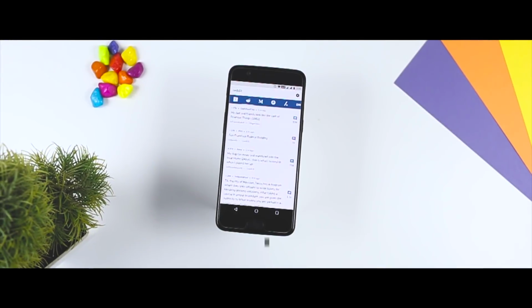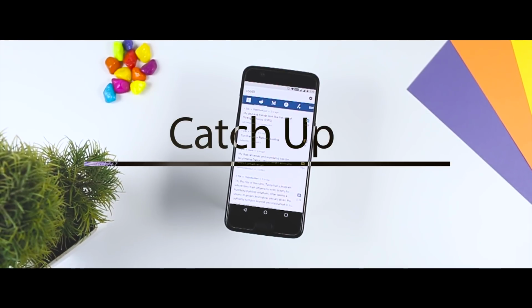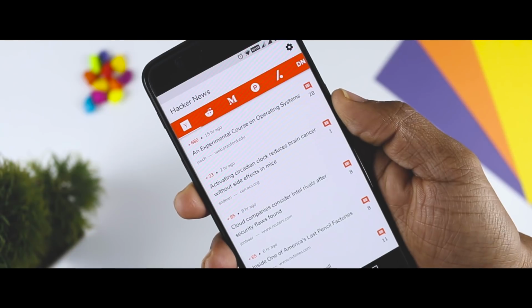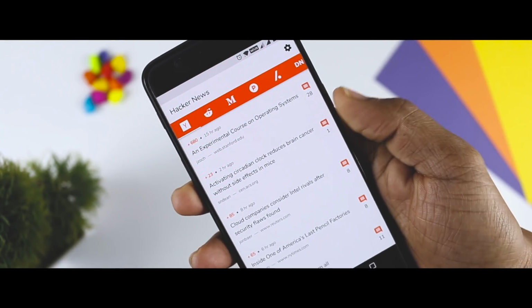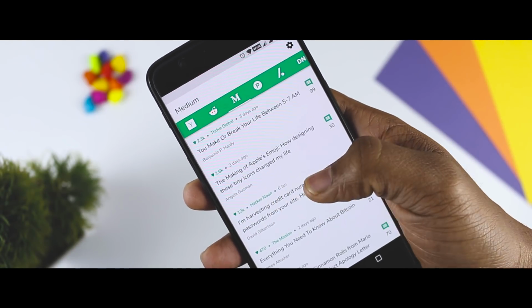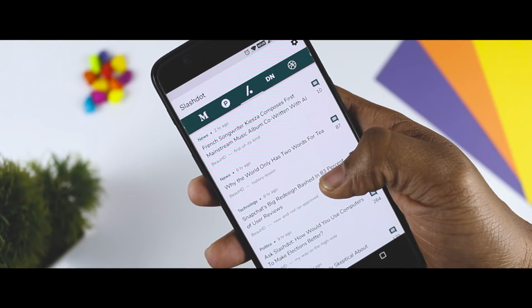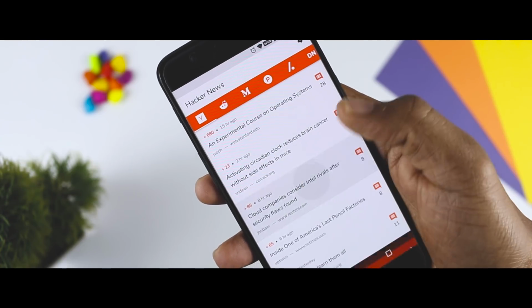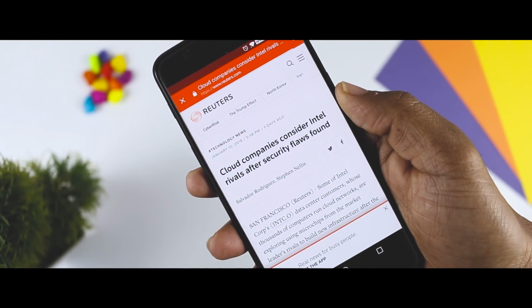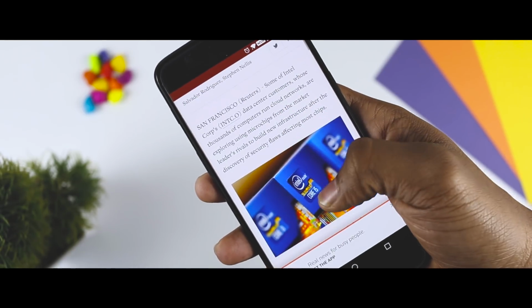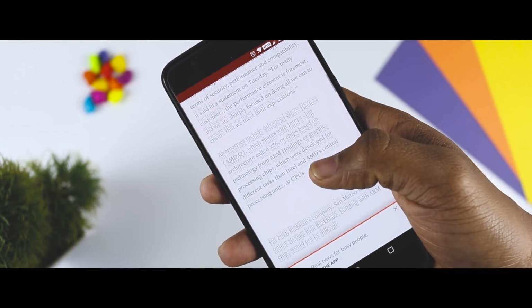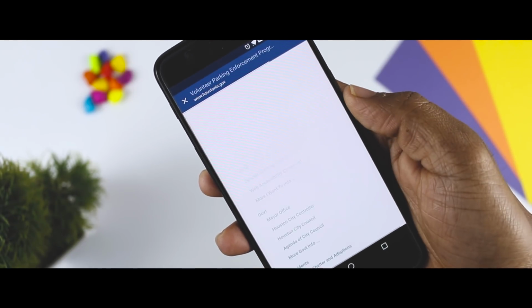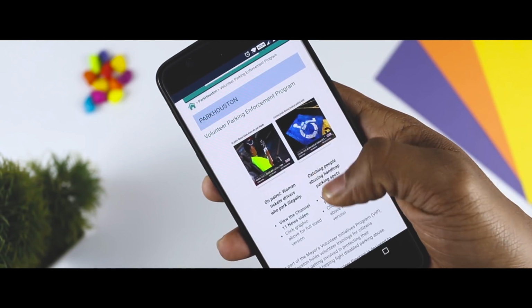If you are someone who relies on online sources such as Reddit, Hacker News, Medium, etc. for your news, then Catchup may interest you. It may look so at first, but this is not a super app that will replace individual apps for these sources on your phone. I wish, but it is far from it. Catchup will only display stories and posts from a website's front page. Since it does not require you to link your Reddit or any account at all or even create any, there is no way to personalize your feed. You can tap on any of the links to open them within the app or launch them in a respective app if installed on your device.